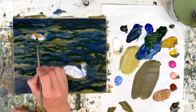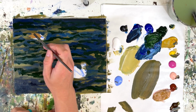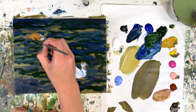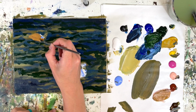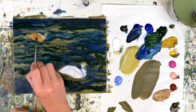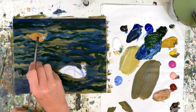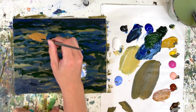That's better. All right, and then we're just gonna fill that base layer of paint in for the pelican's body. Just use that brown color for everything to get started. Then we can add more detail to his body later. Try to keep that shape that you made earlier. And if you make a mistake, you can always just let it dry and then come back and touch it up later.